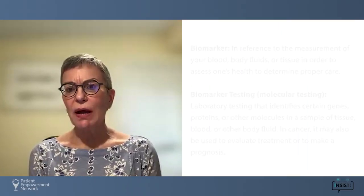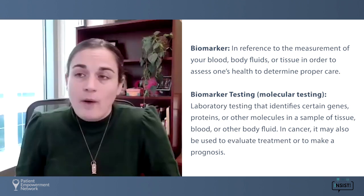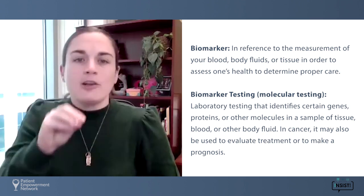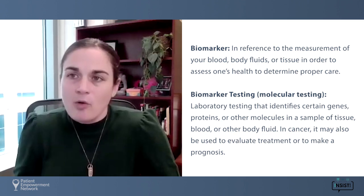Are there prognostic biomarkers that help determine how the cancer may behave? Yeah, so endometrial cancer, we now know that the molecular mechanism, so what I've been talking about, these things that are happening inside the cancer cell, we now know that can drive prognosis. It used to be that we had two big buckets of cancer. We used to say there's type 1 endometrial cancer and type 2 endometrial cancer. And now we've actually broken it down into molecular categories.